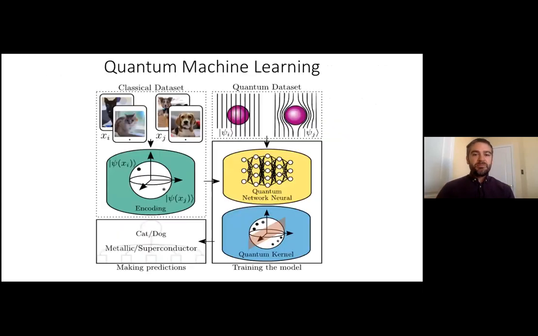And just to give an example, in quantum machine learning, the idea is that you have a data set. It could be a classical data set, like pictures of cats and pictures of dogs. And then you want to distinguish those pictures or classify pictures. Or it could be a quantum data set, in which case you would have, say, different quantum states associated with, for example, different phases of quantum matter. And you would want to classify those states as being part of one phase or another phase. And then you would pass those into what people might call a quantum neural network, which is basically just a quantum circuit that's parameterized. And then you would train that in order to do the classification. So I just want to show you the application for what people would call quantum machine learning, where you use a quantum circuit as your quantum neural network to classify different data sets.